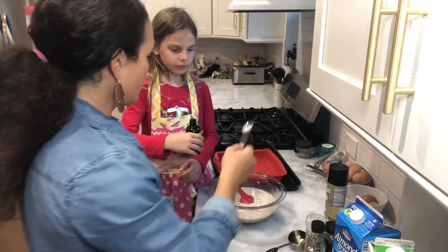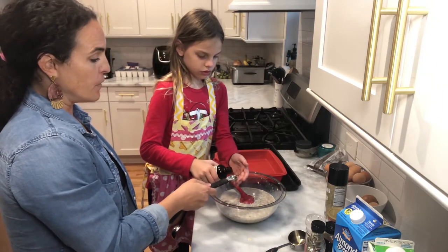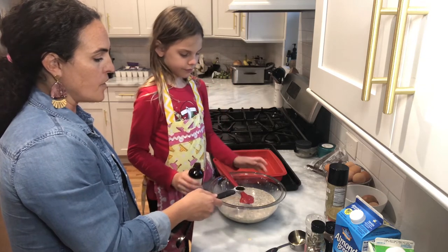Okay, you want to hold the bottle and I'll hold the spoon? Hey, I thought we were doing 3 of those. Oh, no. 4 tablespoons is 1/4 cup. Do a little extra.